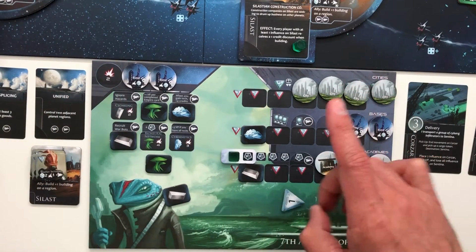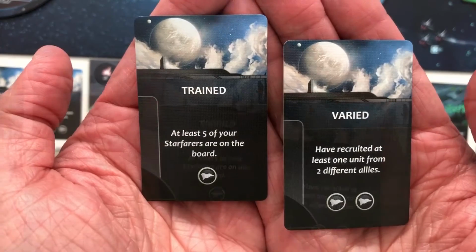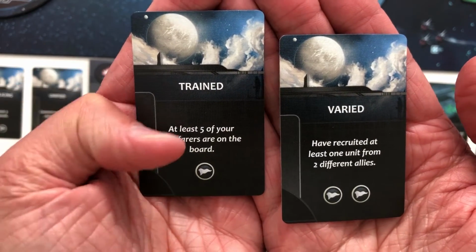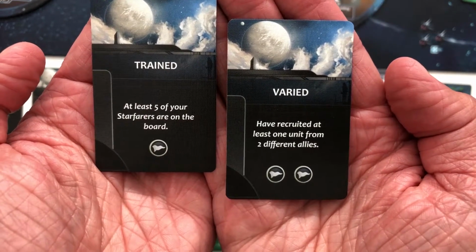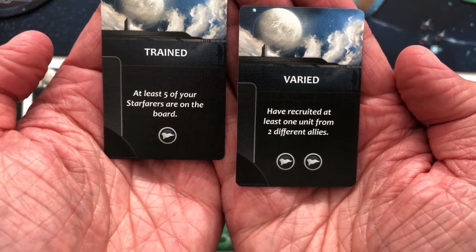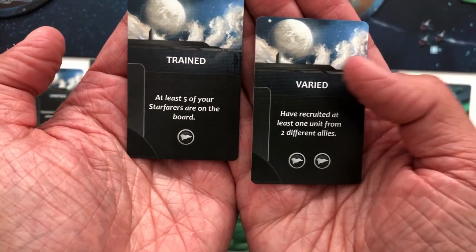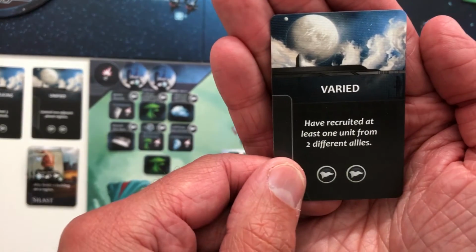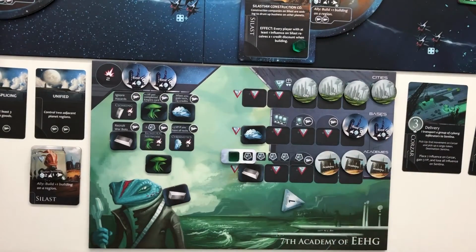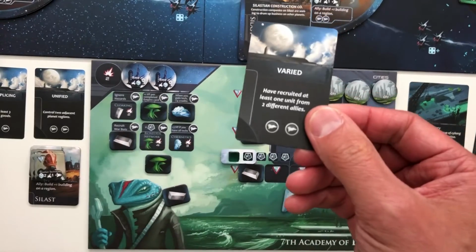And before I forget, when you recruit, you draw 2 Empire cards and you keep 1, which is a nifty way of making more points. So what do we have here? Trained, at least 5 of your Starfarers are on the board. Very funny that we just opted not to bring out the Starfarers. Okay. And then varied, have recruited at least 1 unit from 2 different allies. I mean, this is a good idea, but I only have 1 type of ally right now. I'm going to have to get some more allies, but I think I'll keep this, because I'm not sure I want to bring out these guys, because they kind of suck. So yeah, I'll keep this.